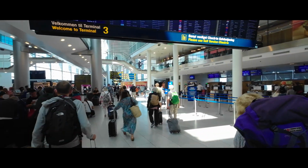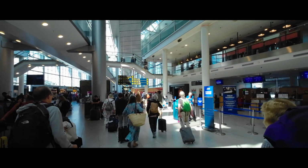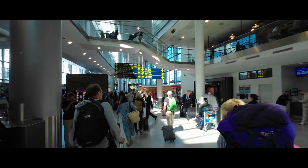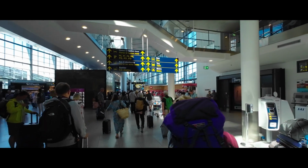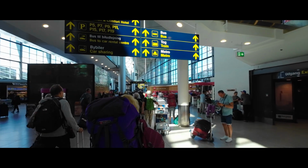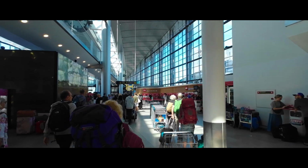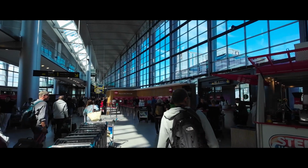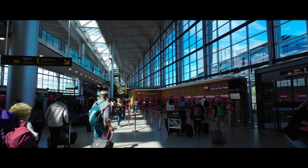But what you want to do is continue walking straight and just keep going, and it's about 20-30 meters and a couple of minutes walk from the exit. You come to this row of red ticket machines, and over here you would buy a ticket for the train, and you'd want the train to actually be the Copenhagen Central Train Station, or KBH, and you would take the train then to the KBH station, which is about 13 to 15 minutes from here.